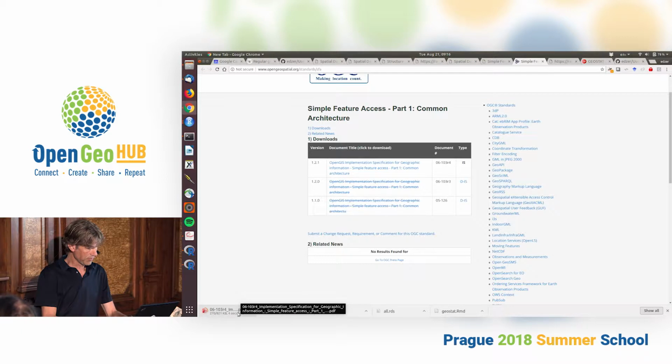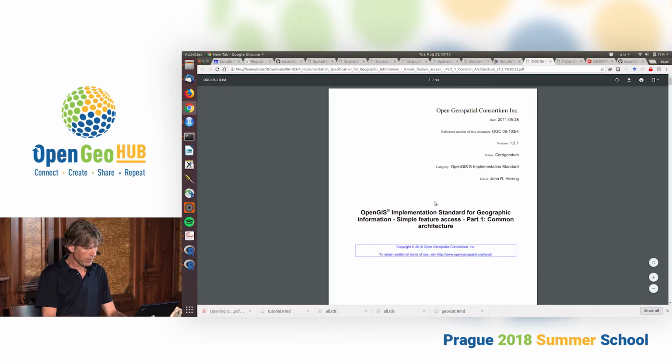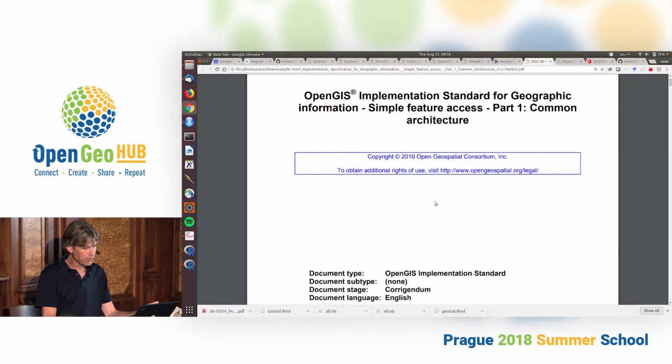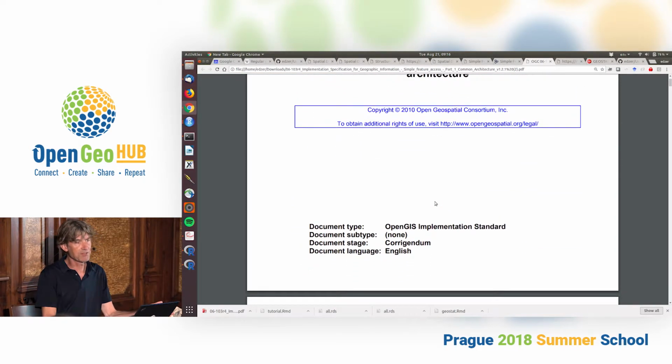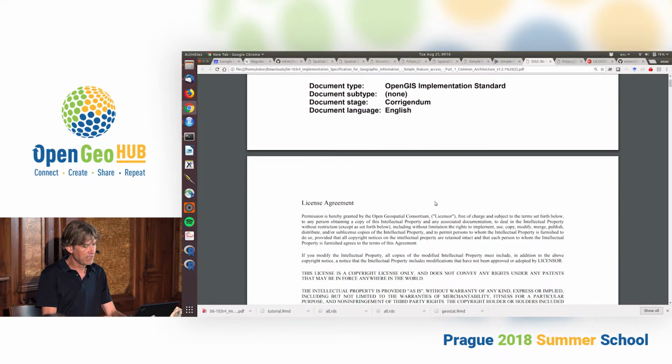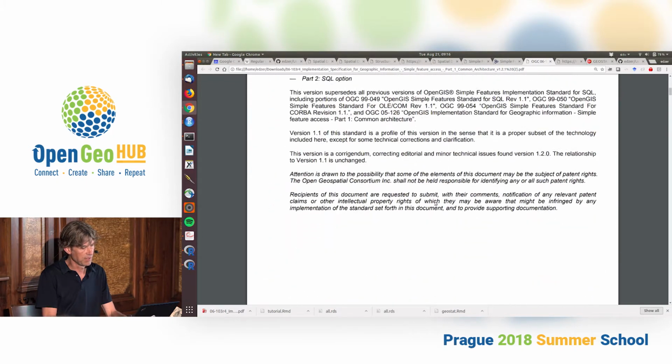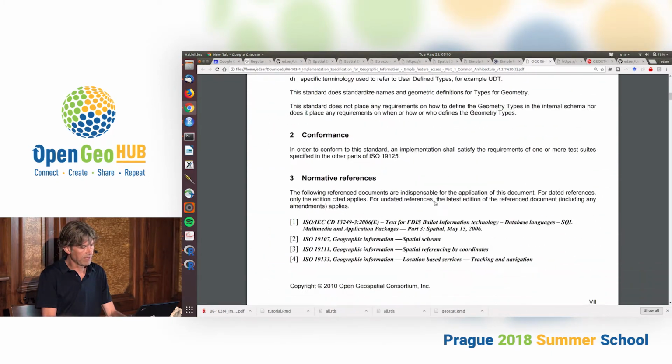So the document is now loaded here. We have the document here, and we have the standards document. So this is, so to speak, the ISO standard. It's not the ISO standard, as I said. The ISO standard is 150 Swiss francs, but this is basically the same document, with the same contents that went into being the ISO standard.